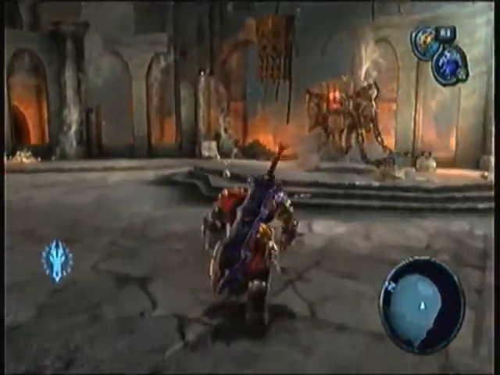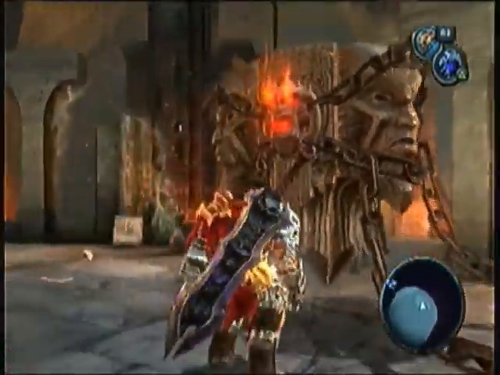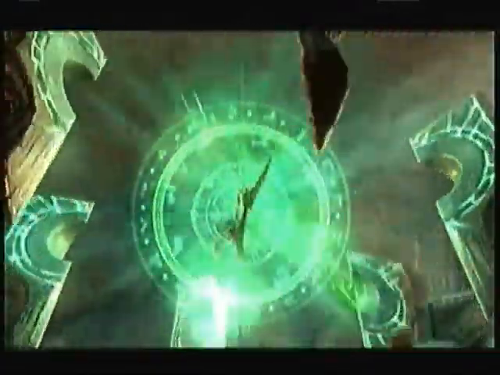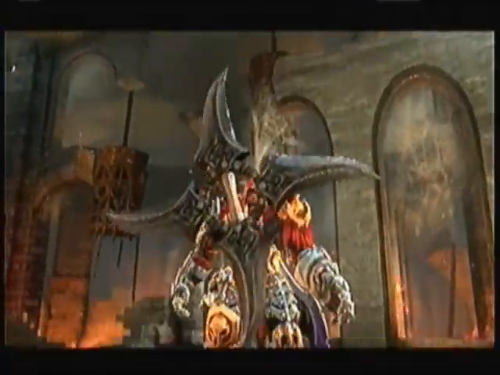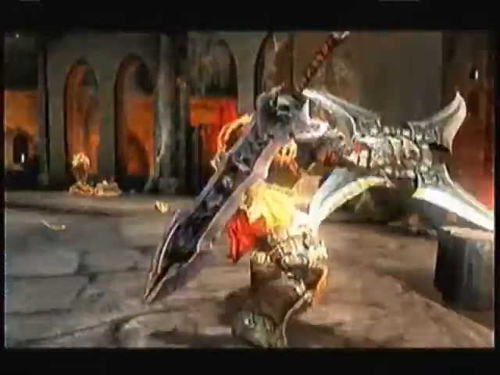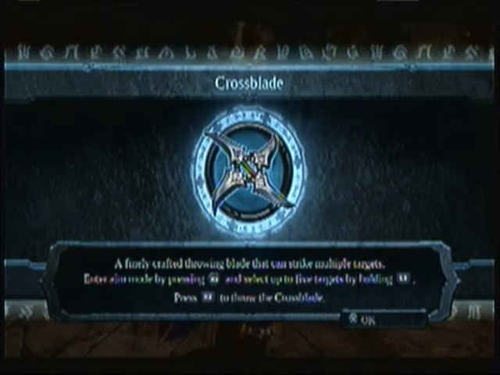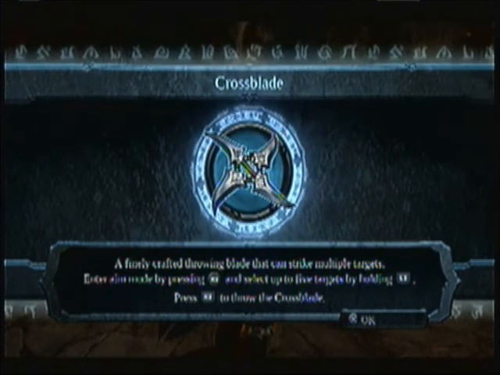It's a floating box of epicness. It's a shuriken. It's a big shuriken. Alright, the crossblade, a finely crafted throwing blade that can strike multiple targets. Enter aim mode by pressing R3 and select up to 5 targets by holding L2 and press R2 to throw it. Gotcha.